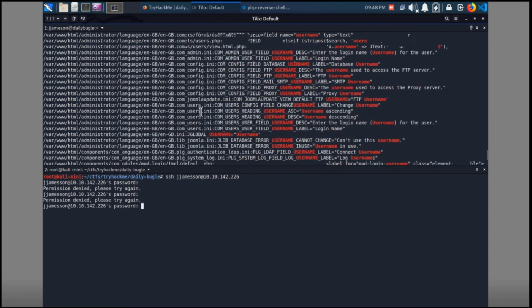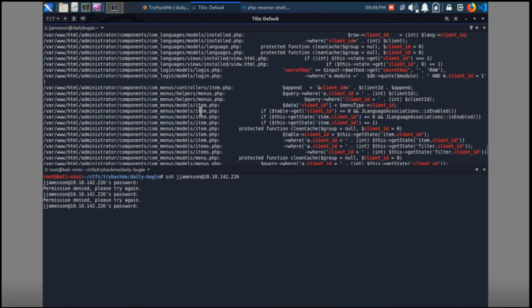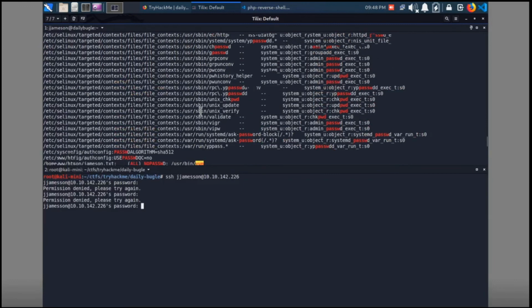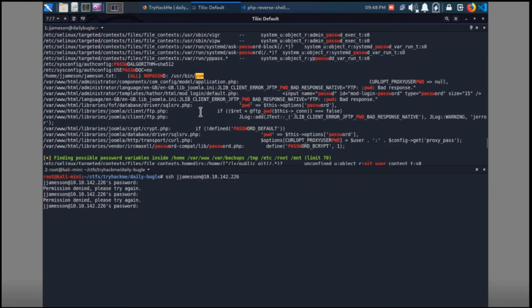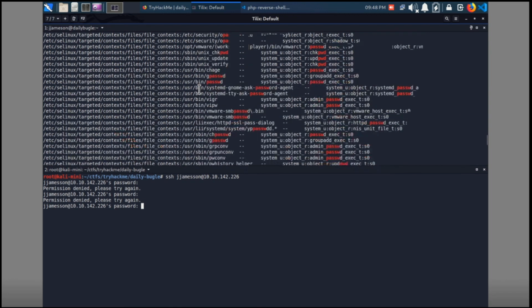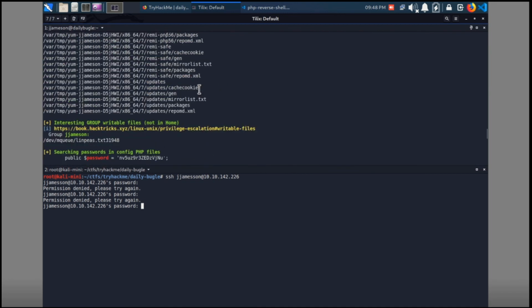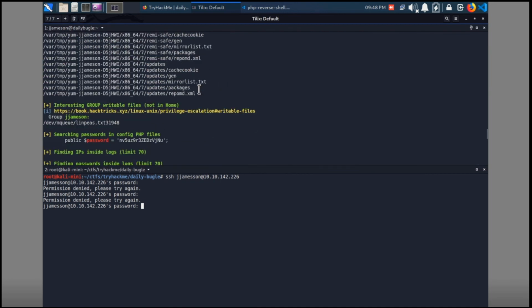Uh-oh. Let me copy it again. Apparently I did not copy it right. So we can see that this highlighted something very important here, and we'll go look at that here in just a second. There it is.